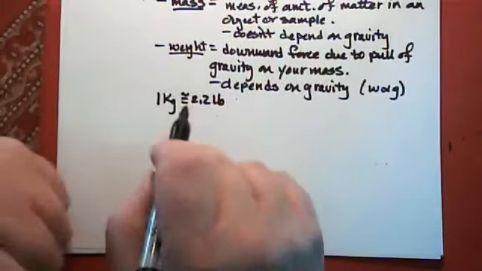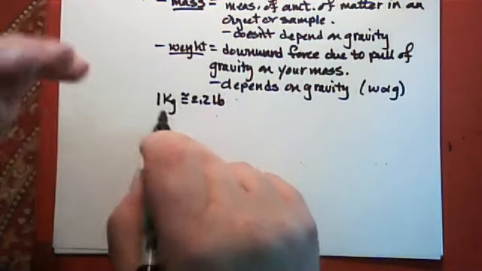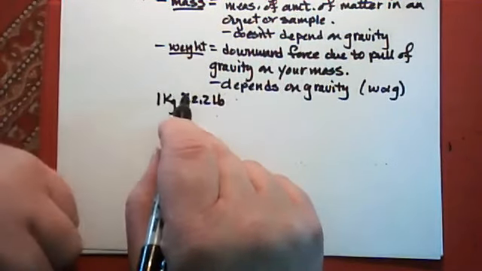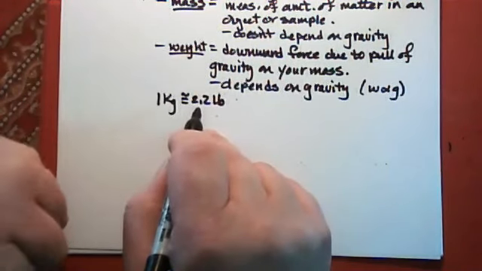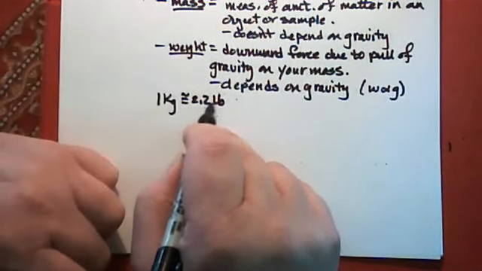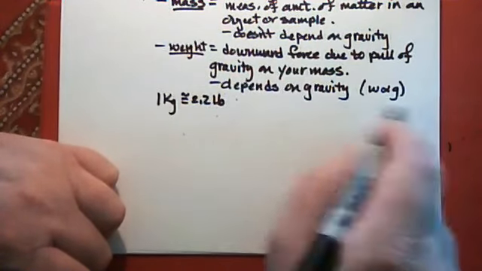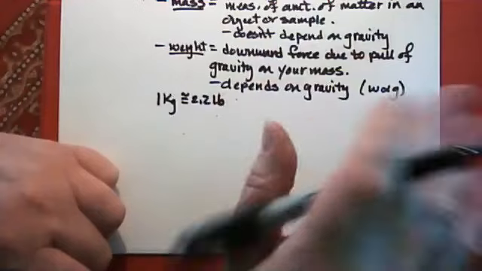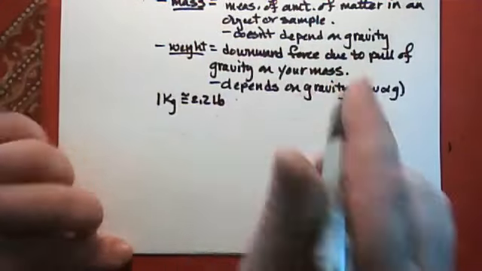But because the English and metric systems are based on different standards, they do not convert exactly. So that's why I'm being sure to say that when we draw an equivalence between the metric system and the English system, I use the approximately equal to sign. So 1 kilogram is about 2.2 pounds, but actually you could take the number out further than that. You could keep going on to infinity, and the number just never stops because it's not an even correlation.